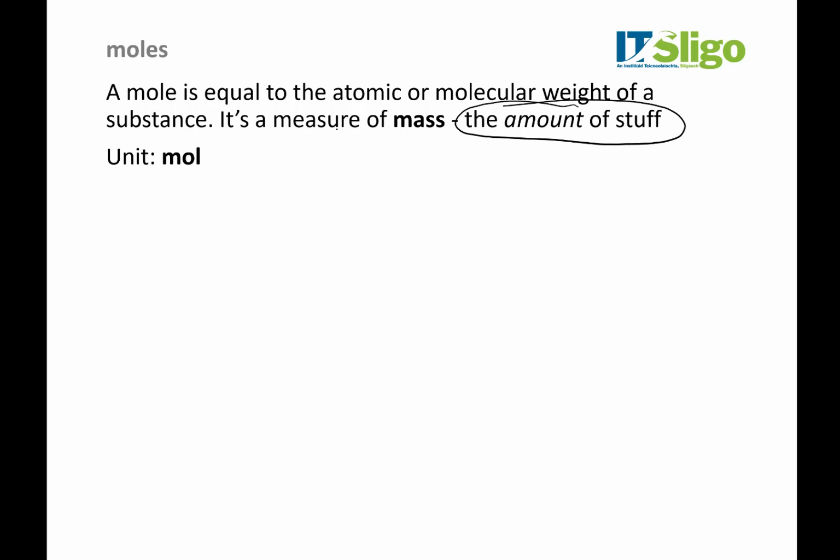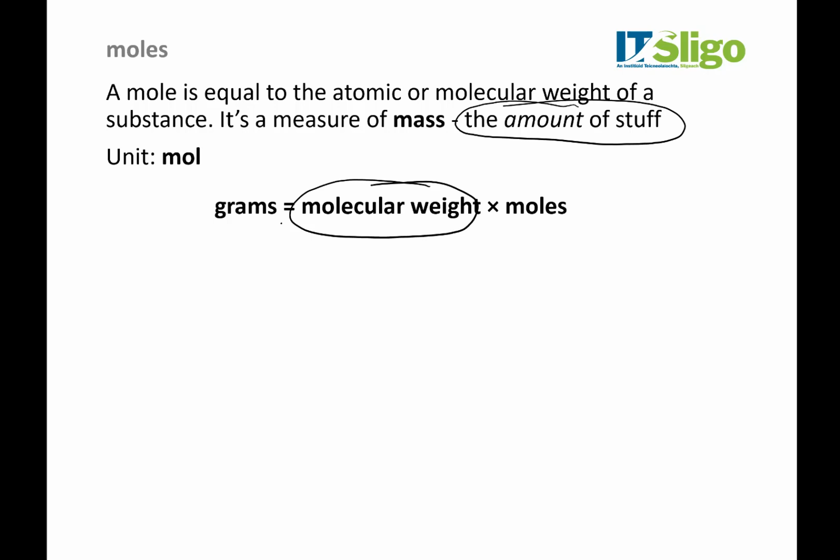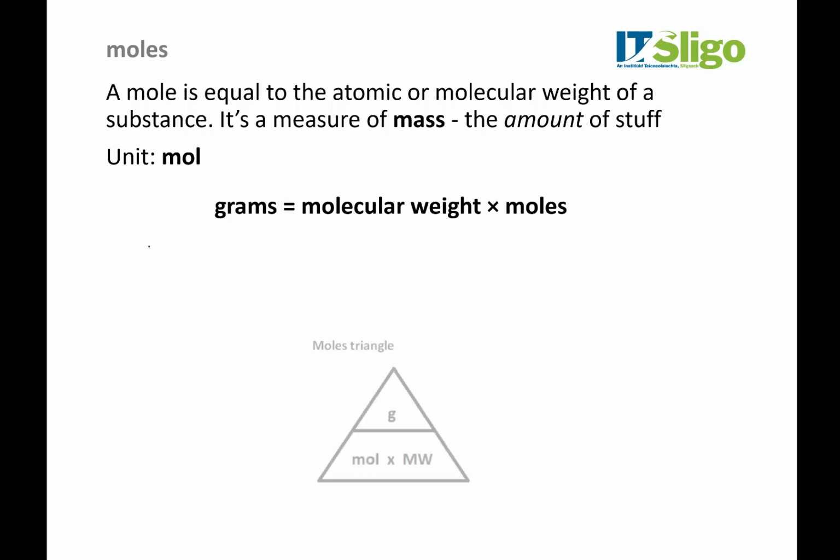The mole of a substance depends on the nature, the chemical formulation of the compound. What's its molecular weight? So I'm not going to go into molecular weights or anything like that, guys. That's for your chemistry lectures. I will always give you the molecular weights of any compounds we need. But here, guys, again, remember, our distance is speed by time. This formula is written in the same format, so we can do a triangle again. And again, grams is going to be on the top. Whatever sits on its own is on the top.